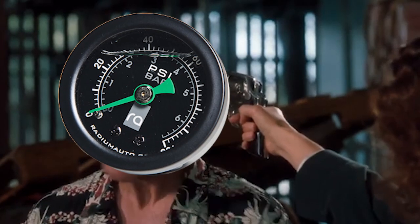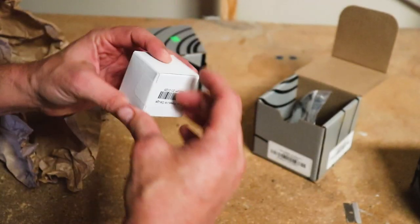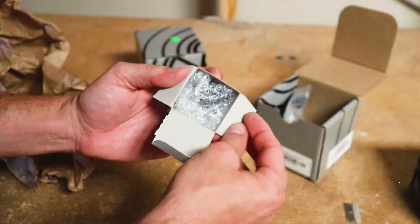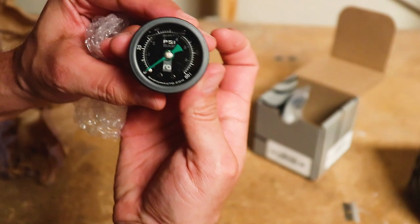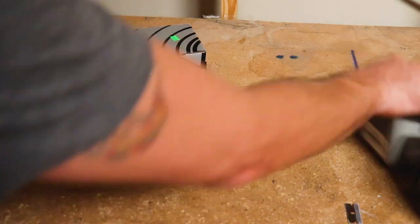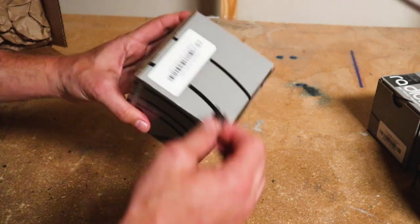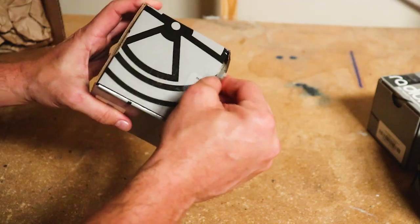I have a little gauge to reference the pressure. Let's take a look at this. I'm a little disappointed I didn't get a second set of stickers, but there we go — a nice little liquid-filled gauge. We'll play around with that later once we get to that point. And then last but not least, I already know what this next item is since we've already opened the other two.